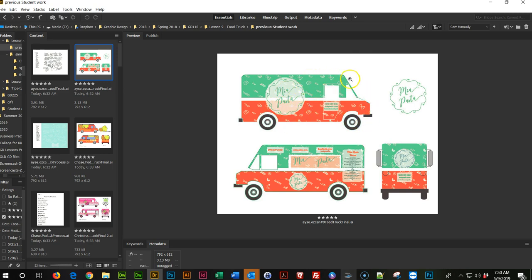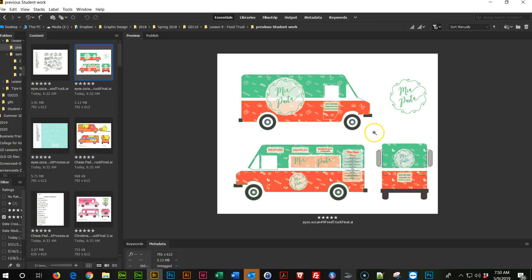What you'll be responsible for on this project is creating a logo. In this case, this is the logo using a pattern. So here's one pattern, and this is the same pattern except that it's got a different color background.